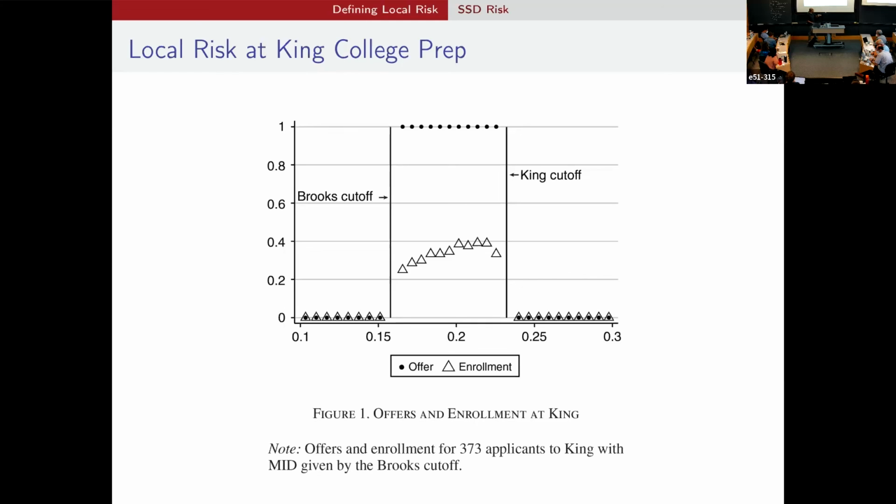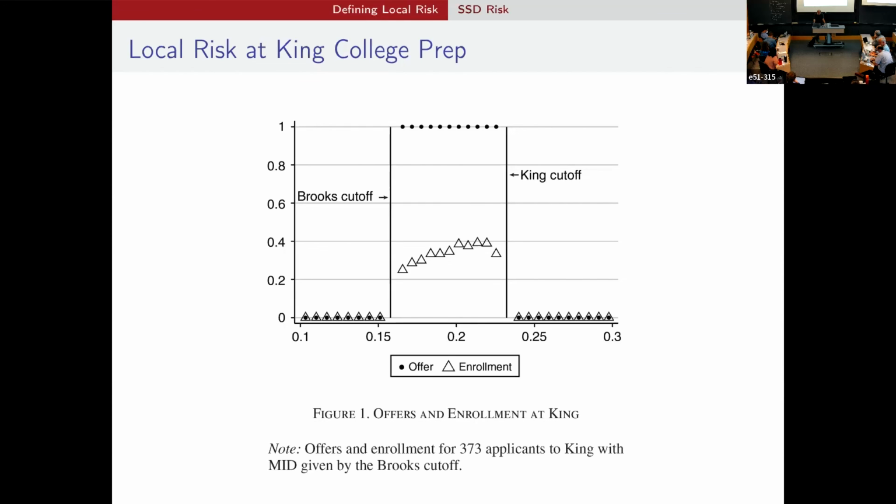You got an offer at the higher ranked choice. So we have yet another experiment here around the Brooks cutoff. This is the mid for these applicants to King. So we get these two experiments. In fact, what we get is a way to estimate RD effects away from the cutoff. The usual cutoff in a traditional RD study would be the King cutoff. But here I'm getting an estimate for someone who's not the last kid to get into King. He's actually the first kid to not get into Brooks, right? He's the highest scoring kid, you could say, in general, at King. And so that's one of the dividends here.